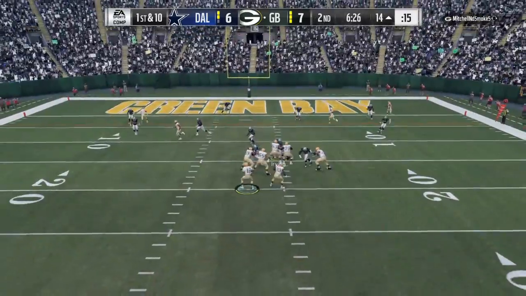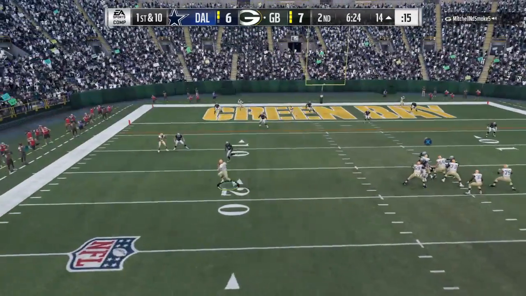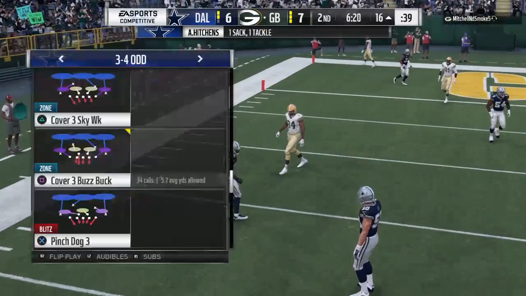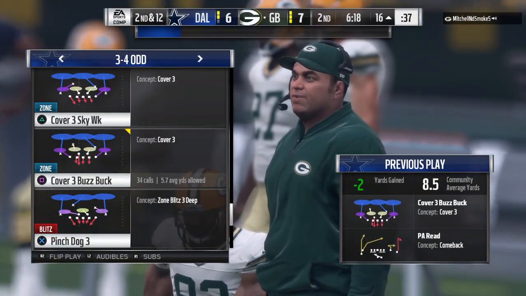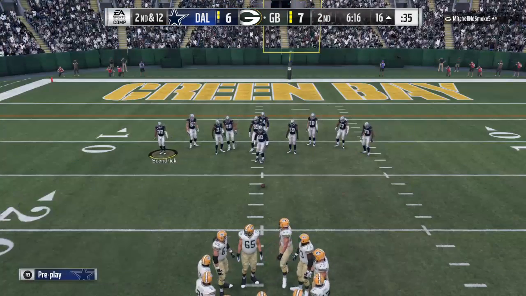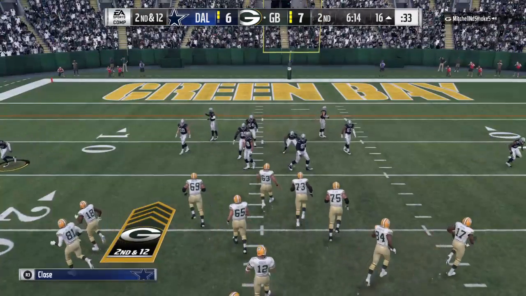They go play action here on first down. Steps away to his left. And no escaping this time as he'll go down. They got him for a sack. Anthony Hitchens able to drop him for a loss of a couple.